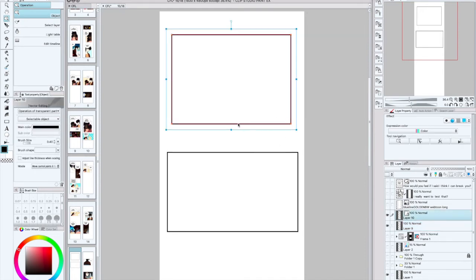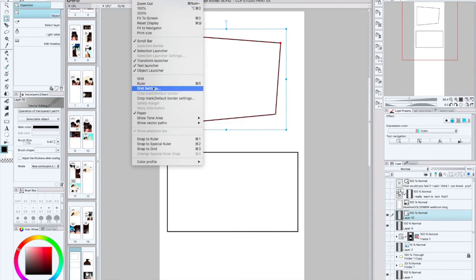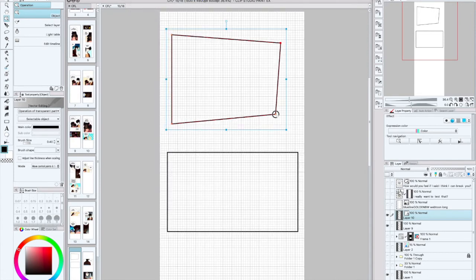I can't select individual parts. Oh yeah, and you can make your panels all dynamic too using the vector rule. And you can use the grids, because if you make a dynamic page and you're like, why does it still look so imbalanced? Use your grids and just try to line it up with certain corners or certain horizontal lines. That way it still feels like it has some sort of balance, because I believe grids utilize the compositional rule of thirds, the golden rule of thirds. So do some research on that.